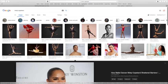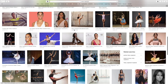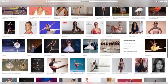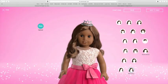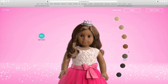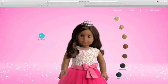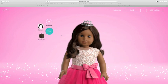So in most pictures, Misty's hair is in a bun, so I had to find ones where she was wearing her hair down to see what kind of hairstyle that she has. It turns out that she has a medium wave hair, so I think that the one she's wearing right now actually is perfect, so we're just going to leave it like that. And her hair color, I couldn't decide between dark brown and black. I decided that dark brown probably was the best match, and it looked closest to Misty.